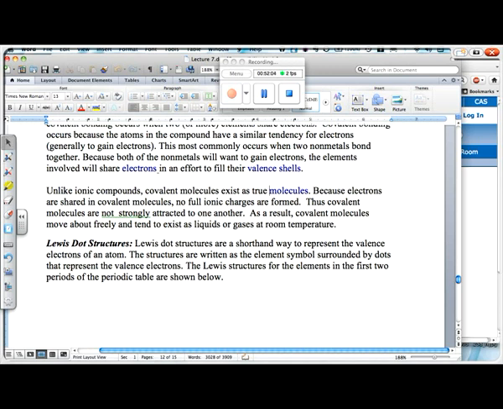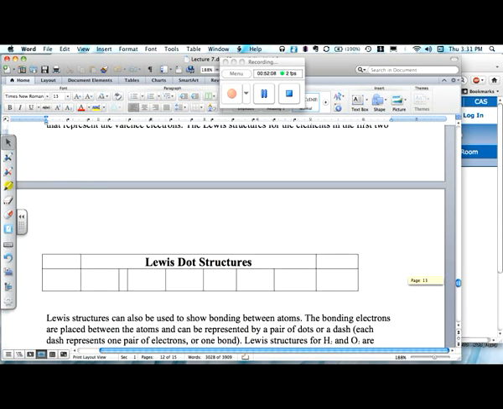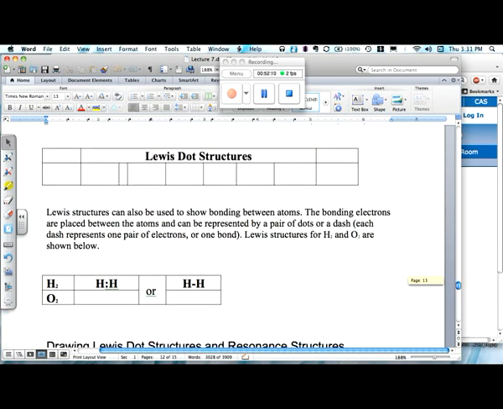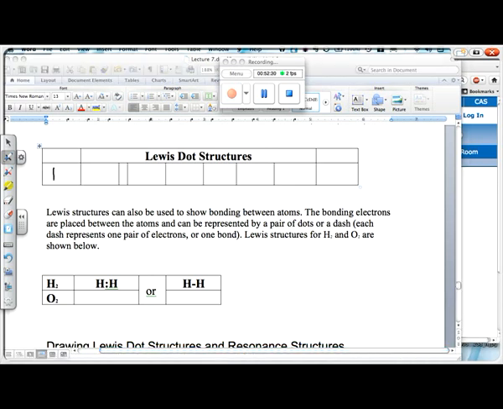We are going to use the Lewis dot structure to help us characterize covalent compounds. So the naming and formula writing for covalent compounds is quite easy, but you have to deal with Lewis dots. Now, for some reason, this did not come over into Word, but what was here was 1, 2, 3, 4, 5, 6, 7, 8. We can think about a row on the periodic table, either the first, second, or third row, and talk about the numbers of valence electrons as dots. We've talked about that before. So hydrogen has 1 valence electron.